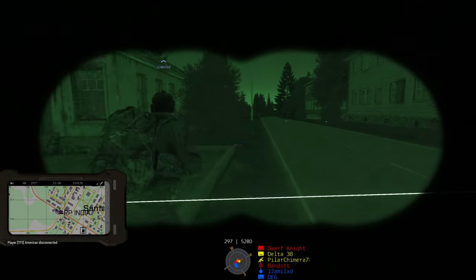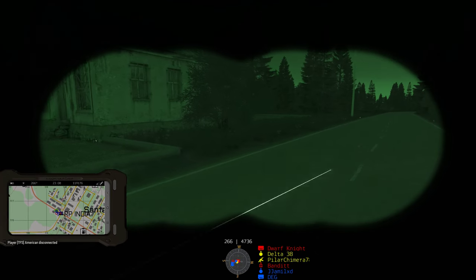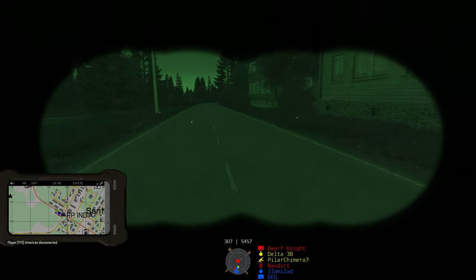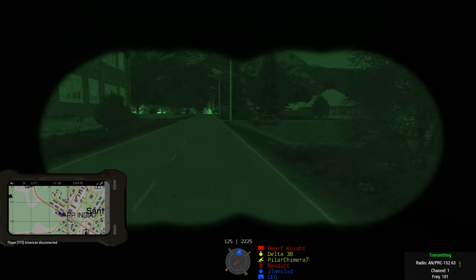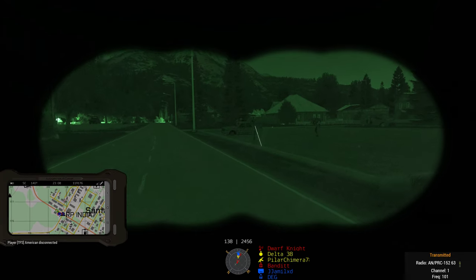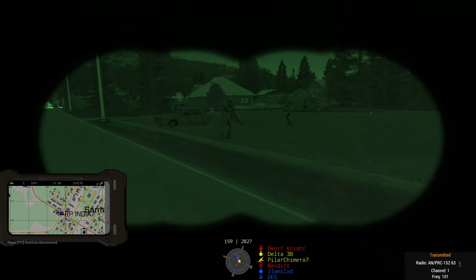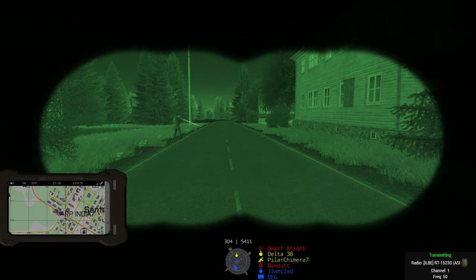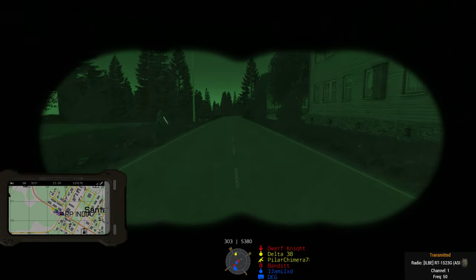On the radio, I was like, hey guys, there's a bunch of mines around the perimeter. Let's not go that way. Come on. That was extremely frustrating. Come on. All air assets, this is ground. We are moving in. Good copy.